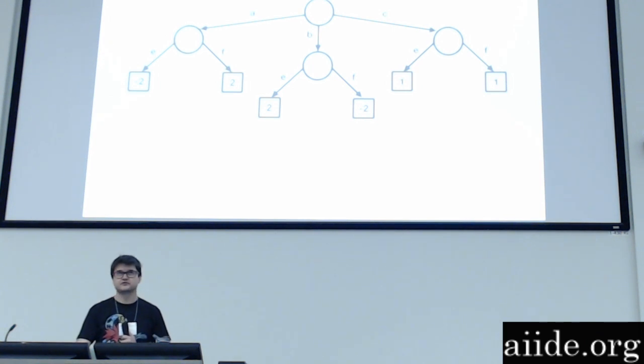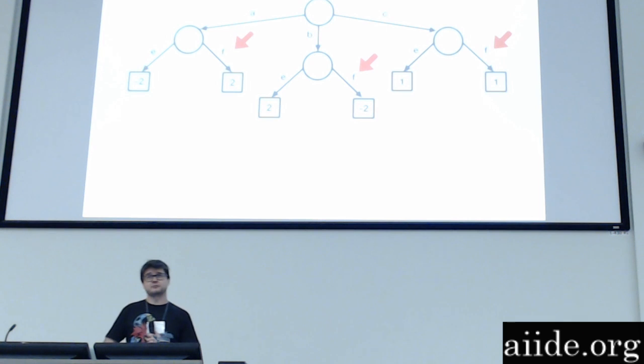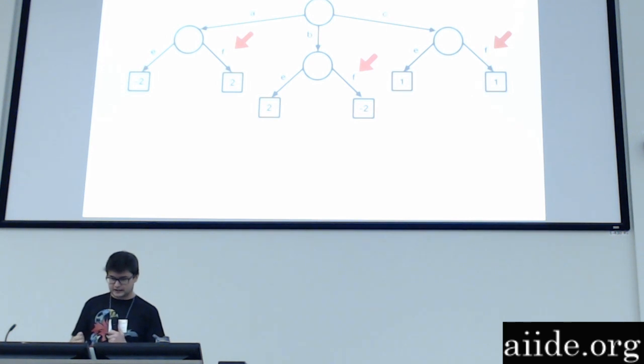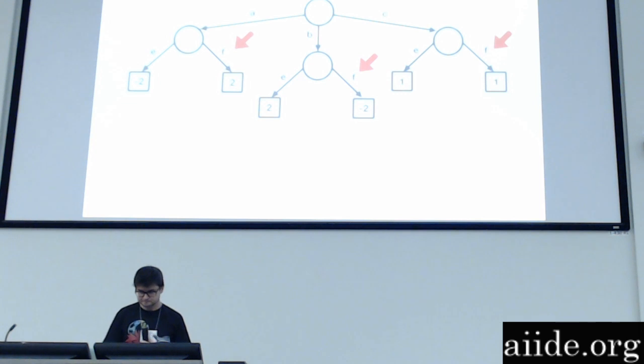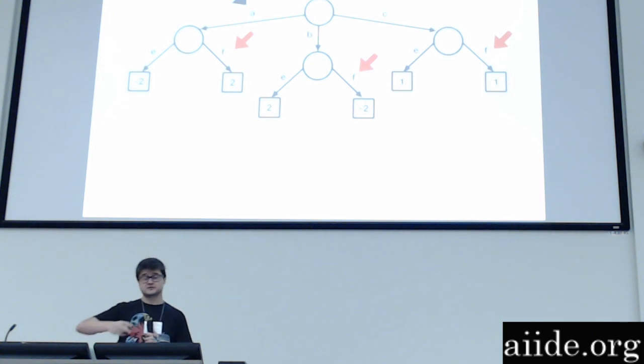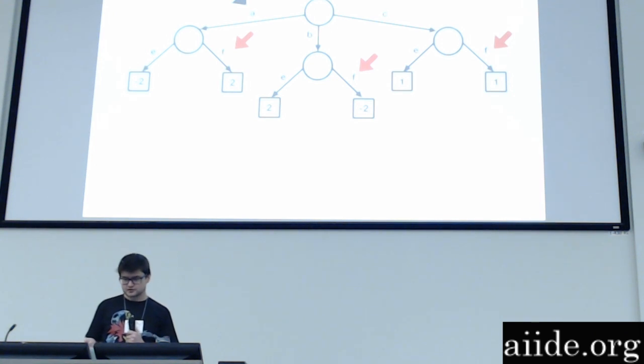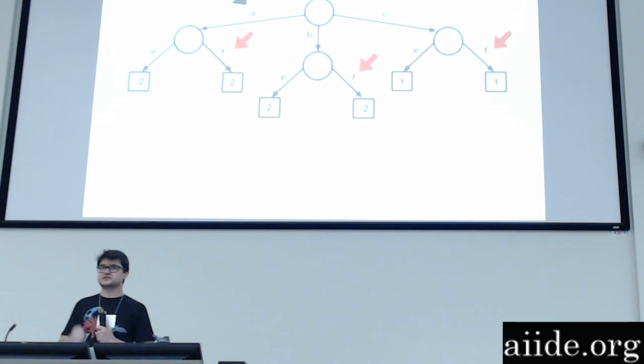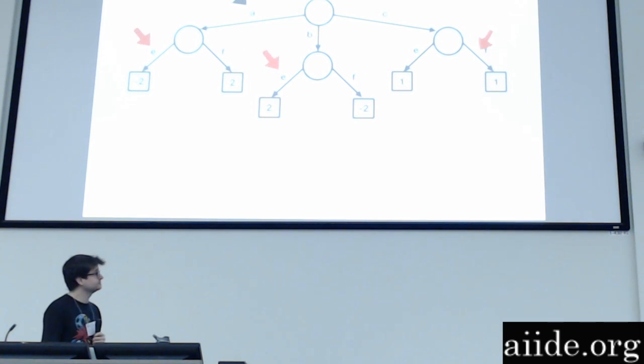So let's say we run a few steps of the PGSR, and the mean player is choosing between E and F, and the max player in this tree is choosing between A, B, and C as well. So let's say we run PGS, and then the mean player chooses F, and then the max player chooses A. And now we're going to go back and forth in the improvement steps. So if the mean player knows that the max player is playing A, whenever you run the improvement step, what is the right thing to do? Well, we should be playing then E.